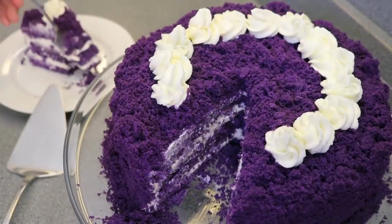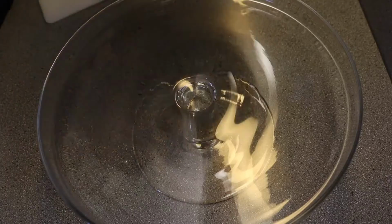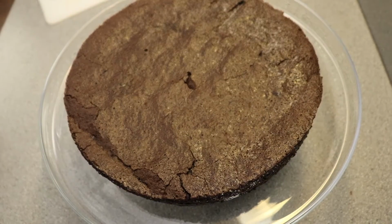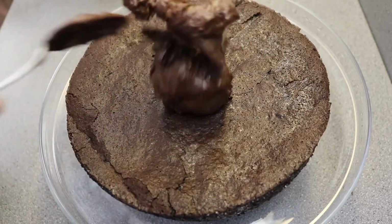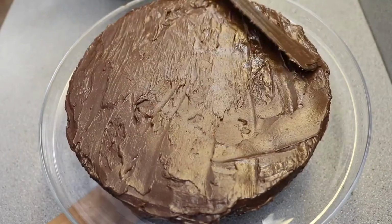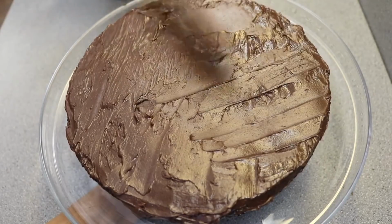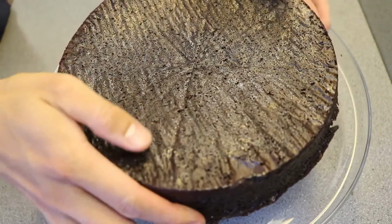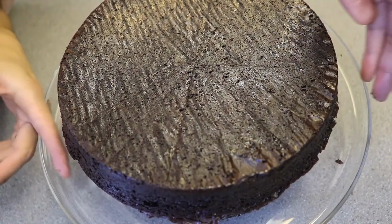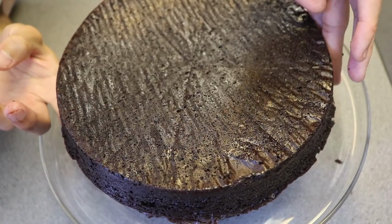Sarap! Yum! Place one of the cake layers onto the serving dish with the flatter side down. Take some of the chocolate ganache frosting and spread it evenly onto the surface of the cake, about 1/4 inches thick. Then place the second layer on top, but this time with the flatter side up, so the top of the cake is as flat as possible.